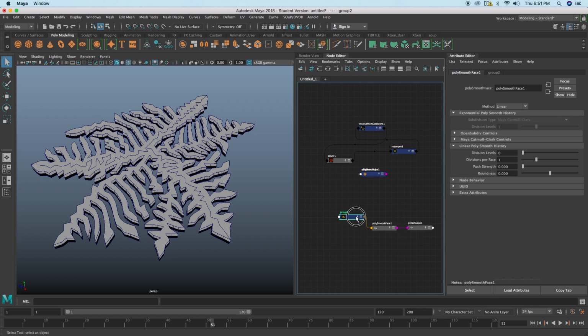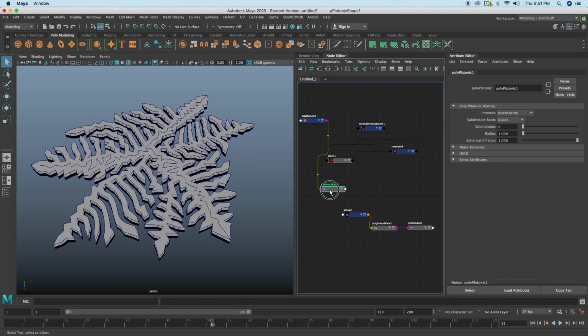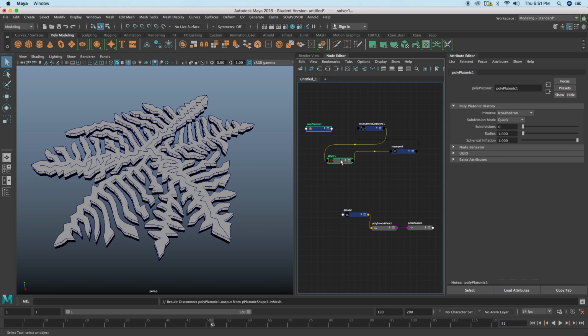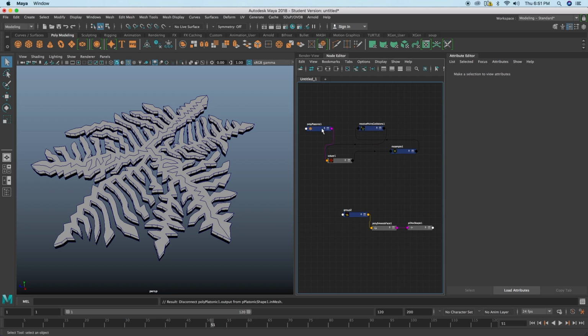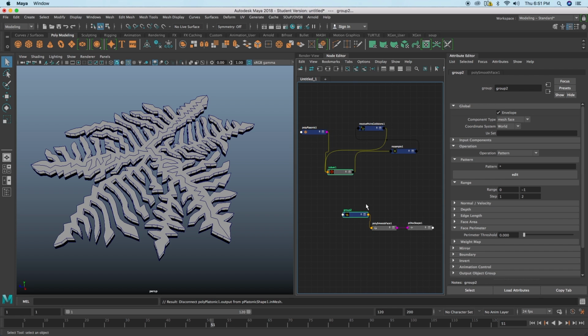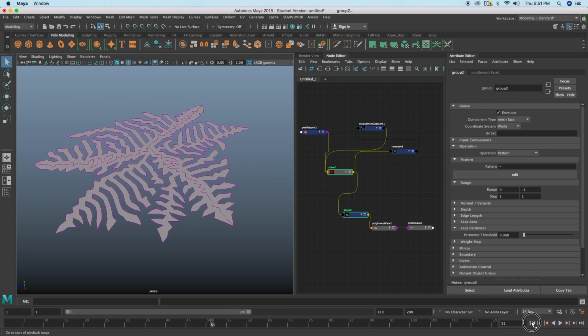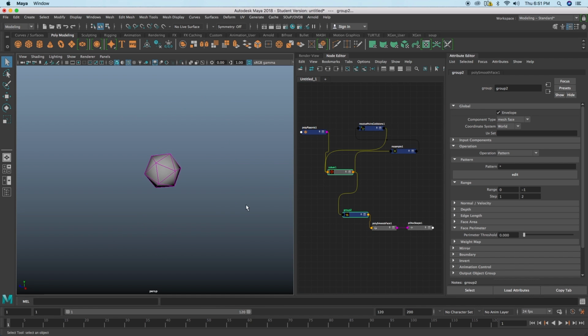It's minimal sub-Ds on it, so we don't need the mesh because we've already got one, so we'll delete that, and we can throw this into the solver and geometry. The solver can go into the geometry and geometry there. So now we have a 3D object.